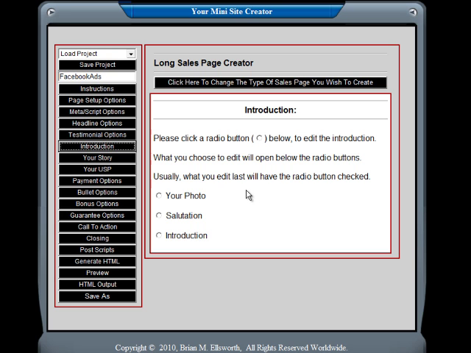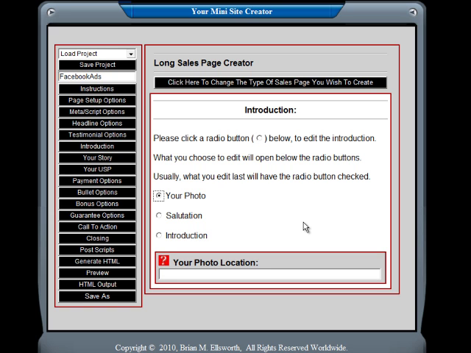So let's go over to the introduction. I originally didn't plan this site with a photo, but I'm going to put that in. So let me get my photo location. Okay, click in the open window, then hit Control V, and that puts that into the right slot. Salutation. This is your opening statement. What do you want it to say? Okay, I'll say dear Facebook friends.